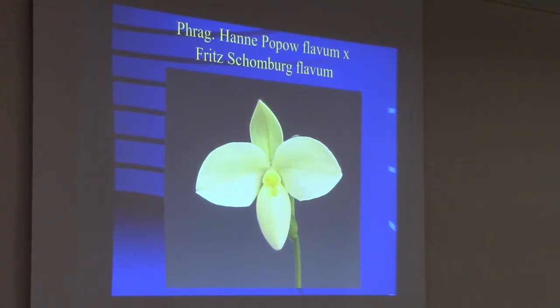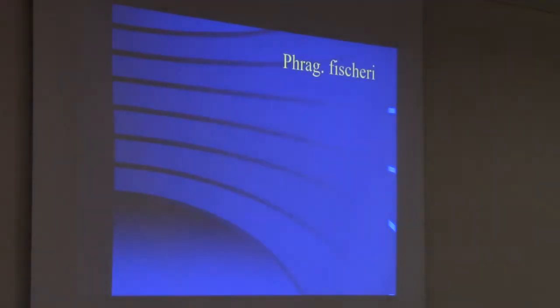This is neat breeding because both of these parents are pink and yellow, but when you cross them together all the pink cancels out and you get pure yellow. I was impressed with that. Fischeri was originally imported as Schlimii, but my father sent a sample to Guido Braem in Germany, who said this was a new species — that's how it got named Fischeri. It's a good pairing for breeding. Like Kovachii, it's non-stoloniferous, so the growths come out right next to the parent plant, which is nice. It has deep purple flowers and it self-pollinates itself, so you should take the pollen off right away to give the plant more energy.